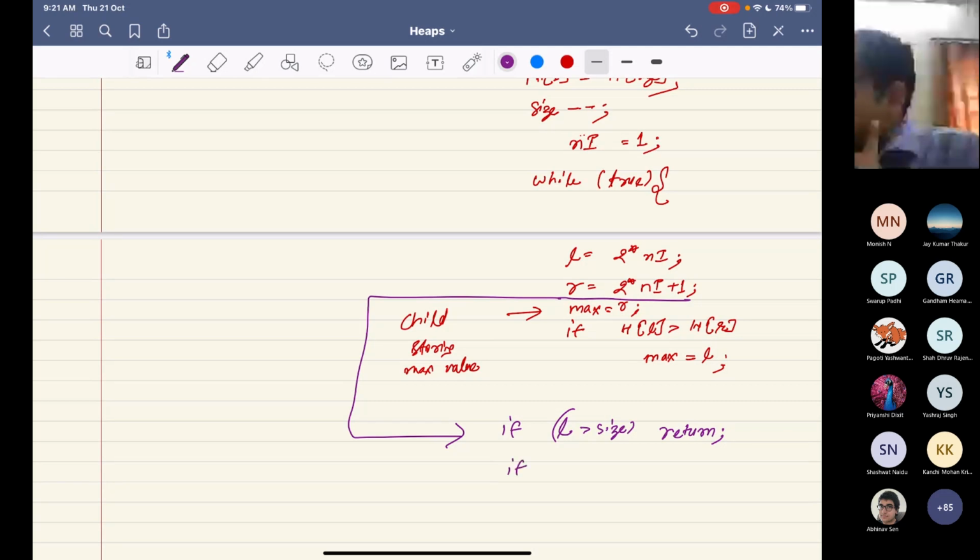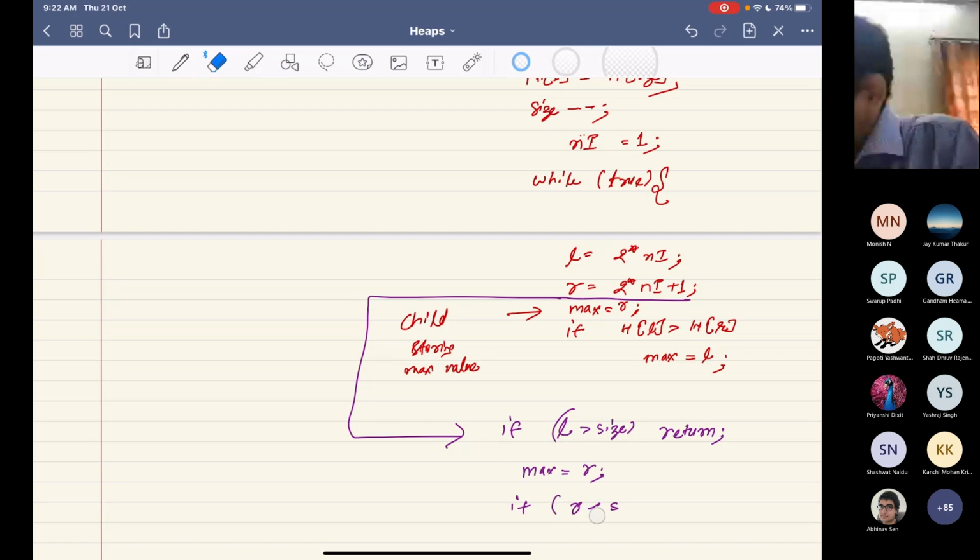Yeah, we can write like that. So now this case is done. So the only thing that can happen, right. So what I can write, say max is equal to R if R is less than size.